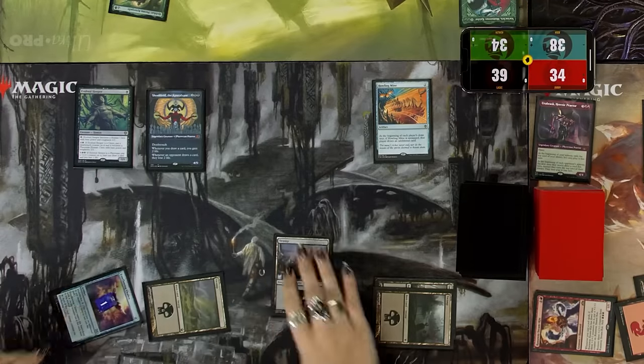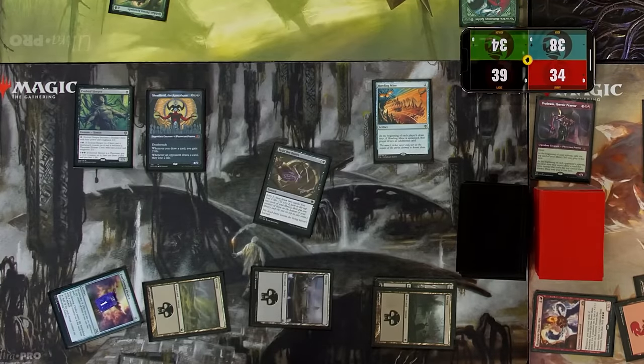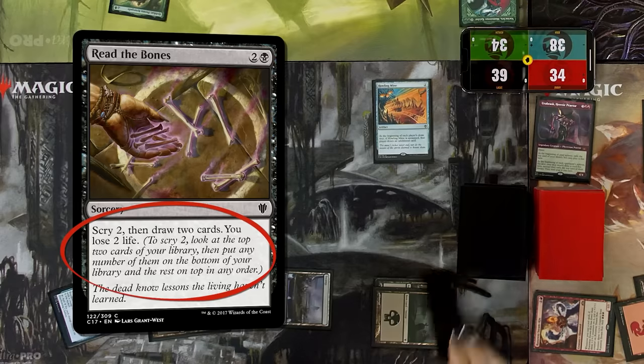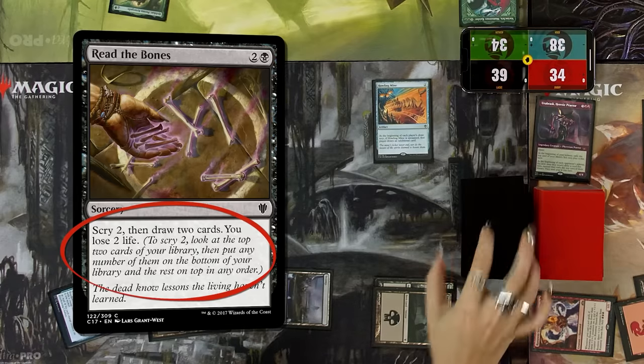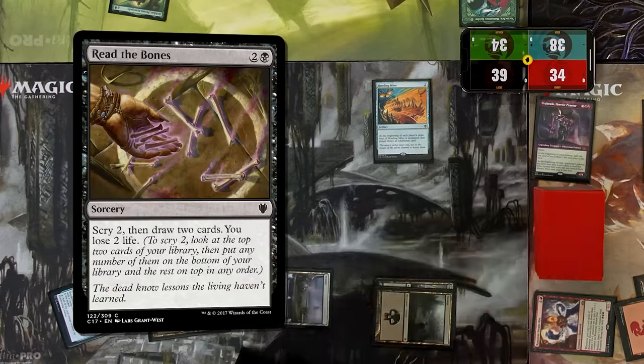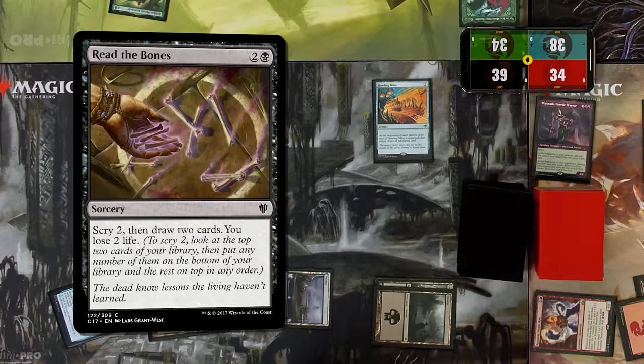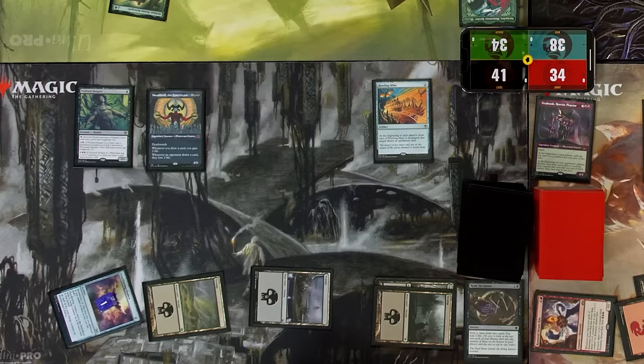I will use my remaining three and play Read the Bones. Nice. So I'll scry two. Okay, I'm gonna put this one on top, and I'll put the other one on the bottom of my library, and then I'll draw two cards. Nice. So I'll lose 2 life from Read the Bones, but then I'll gain 4 life because of Sheoldred, so I'll end up at 41. Not bad. All right, I think that's it for me. I'm gonna pass to you, Ashlen.